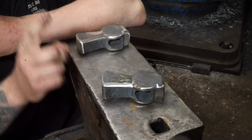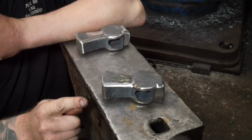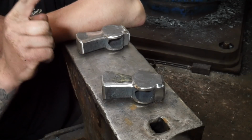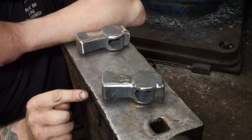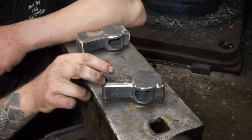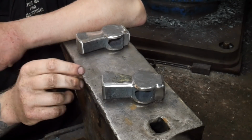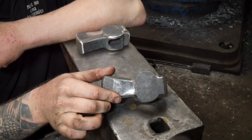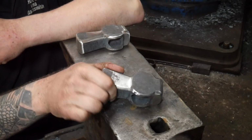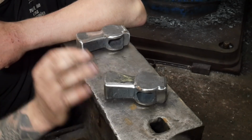And the worst grinding, and I'm going to say this and this is going to upset a lot of people, the worst grinding is when you've forged it and then you grind it and then you leave it ground. Because it looks awful, it looks terrible, and it degrades your work, and it makes you look like you have no idea what you're doing, okay? This is going in the fire, and you'll see it after it's had the scale taken off, scale put back on. It's going to look so nice, okay?